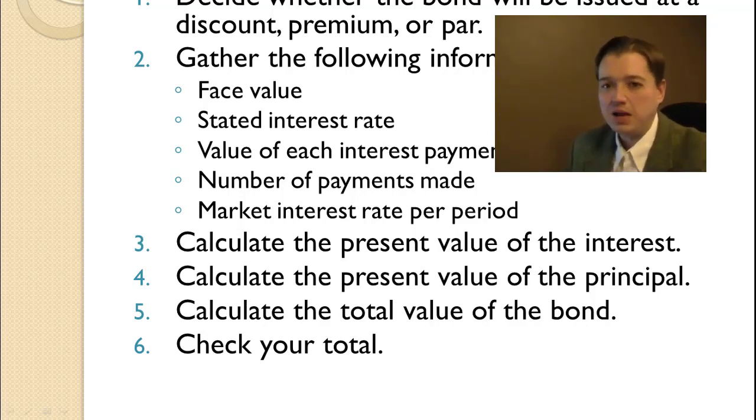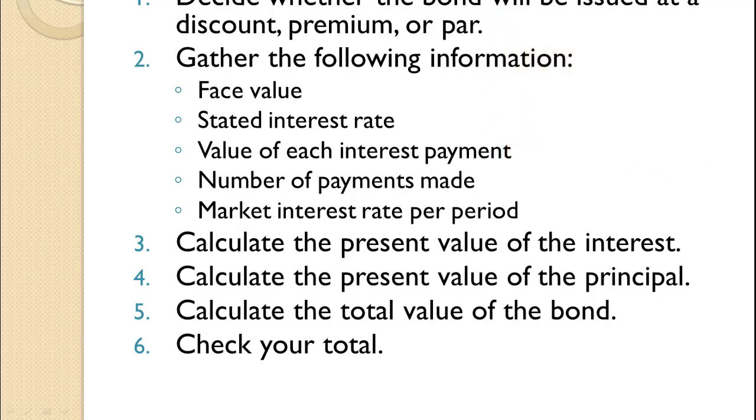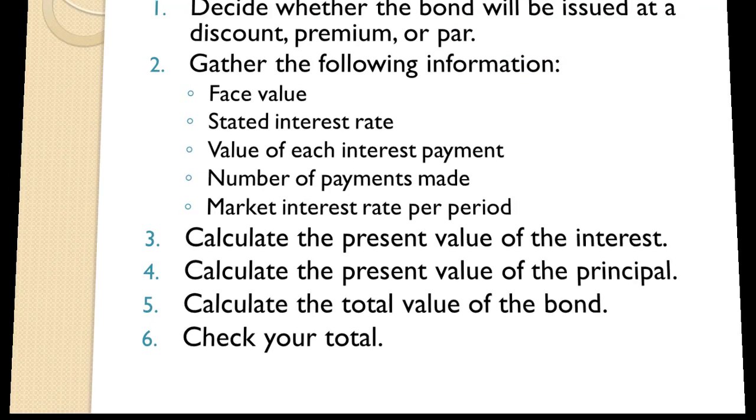Always make sure you check that, make it part of your steps, because the number one mistake is flip-flopping interest rates. And if you flip-flop interest rates, then when you think you get a premium, you'll end up with a discount. And then you'll know, whoops, I blew it. So make sure you perform this check. Now that we've gone through the steps, let's take a look at an example so that we can really see how this all comes together to give us bond values.